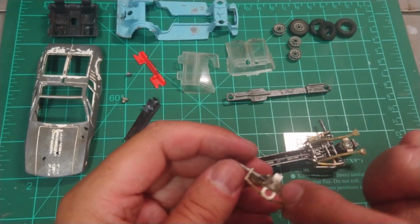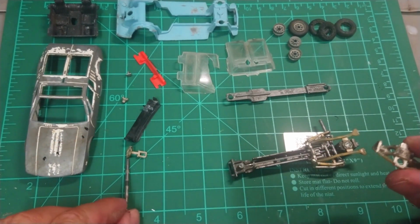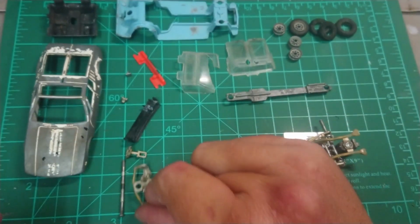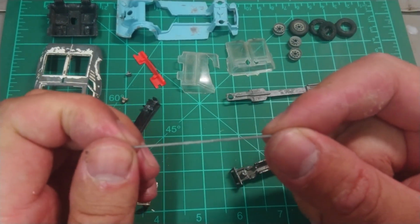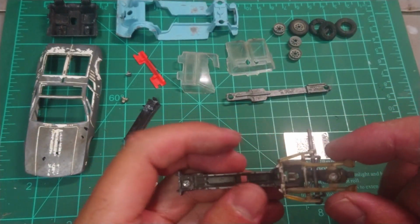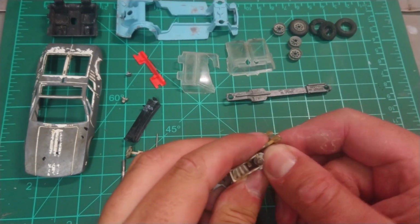Then coming to the front, we've got our front axle, which is over there. We've got our front suspension mechanism, like that. Then we've got a suspension rod that's bendable. That keeps everything nice and tidy. Then on the back here, now hopefully I can remove it.